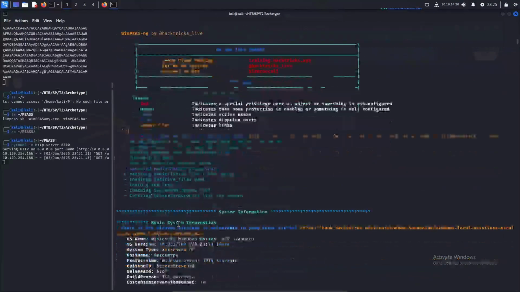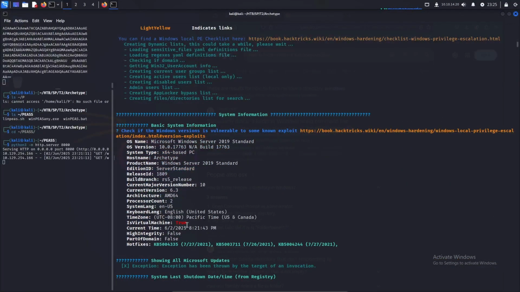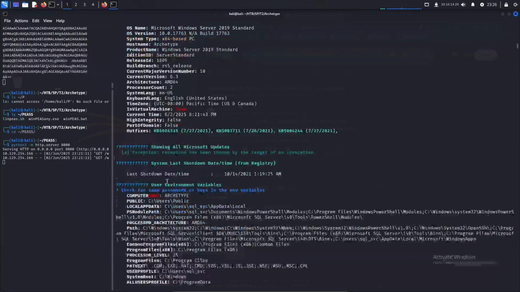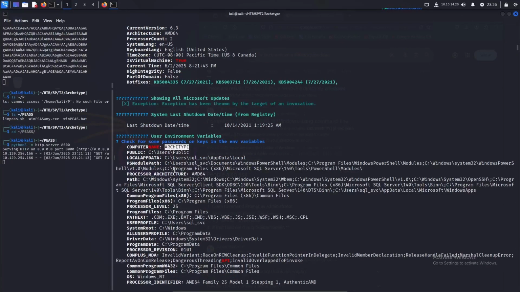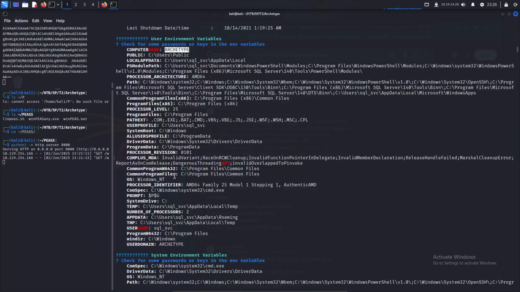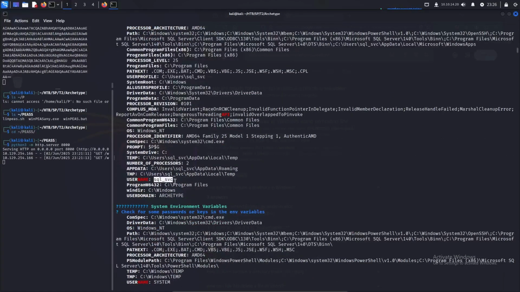Let's start scrolling down and see if we can dissect and properly extract any data from this WinPEAS output. We have some basic system information. It is 64-bit, which is nice. It's a virtual machine. We know this already is Archetype. We know our username already.